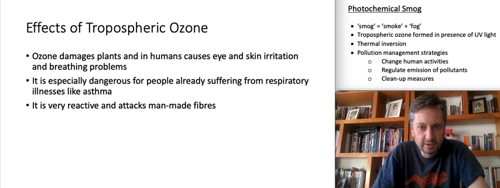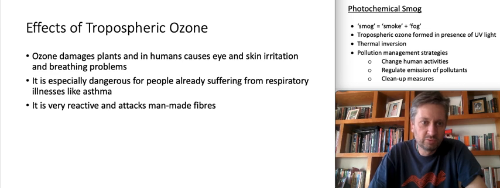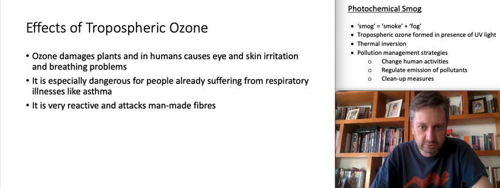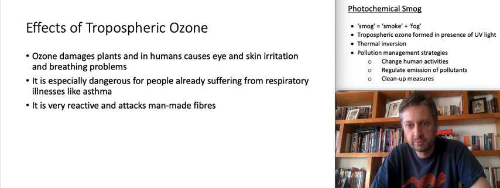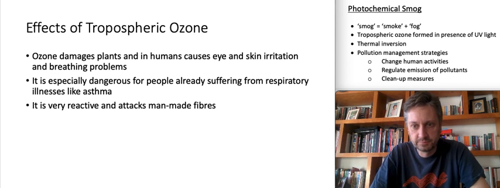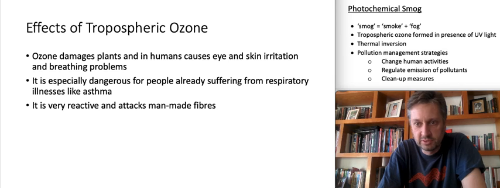So very quickly, where this tropospheric ozone is formed in high concentrations, we've already mentioned it can cause respiratory problems, damage to human eyes and other animals, of course, skin irritation, breathing problems. Very dangerous for people who already suffer from asthma. And it causes damage to man-made fibres as well. Not just clothing, but other textiles and other types of fibres that we use all around us, plastics as well.